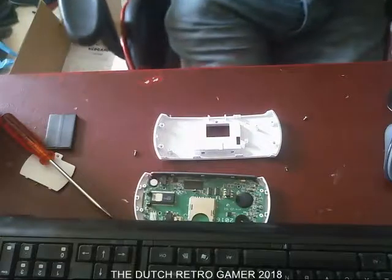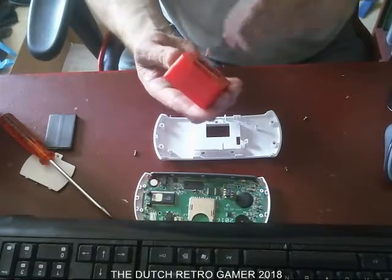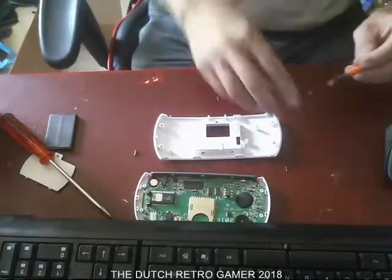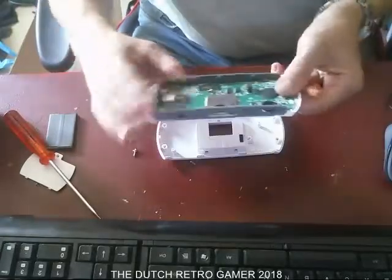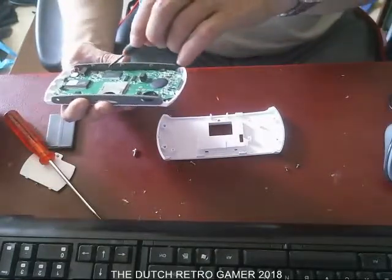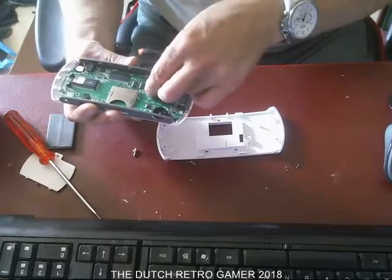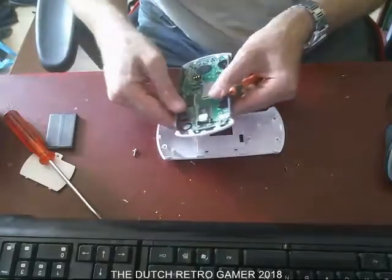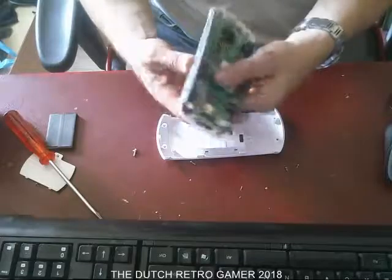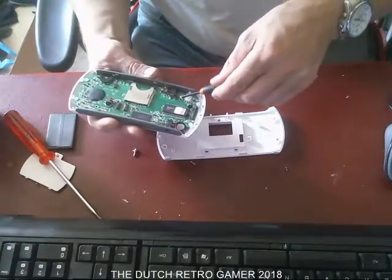Oh, one sec. Now magnetize. Yeah, that's it. Oh. And this one. Are those all the screws? Seems so. Can we lift it out yet? No. Oh, that's gonna be a pain. No, I'm not gonna tear it down any further. Sorry. No, that's gonna be a pain.